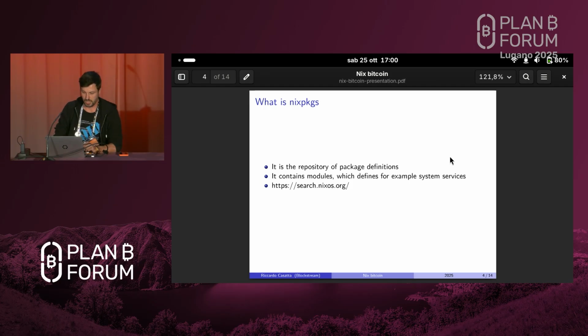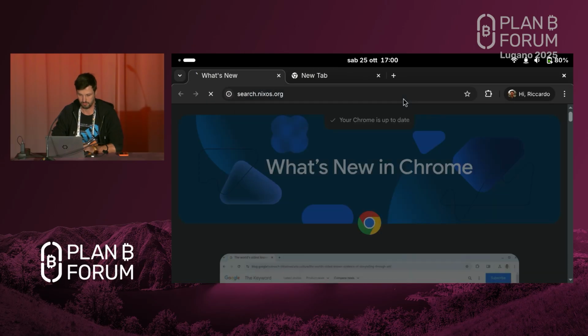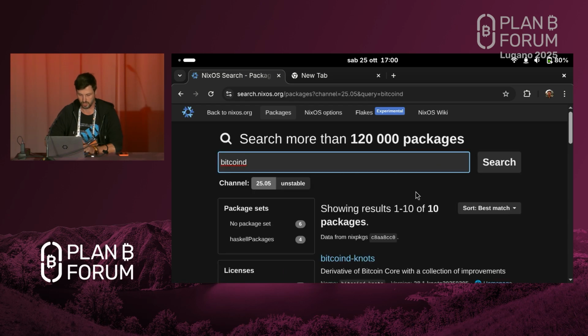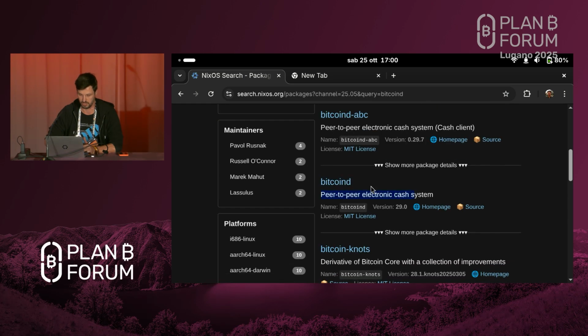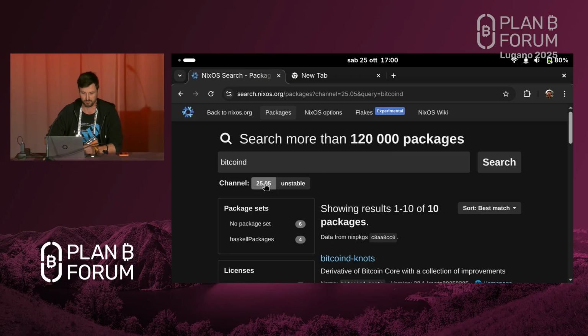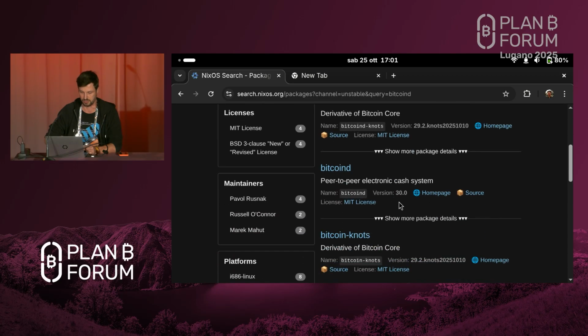For example, you can search software on it. Let's say we search for Bitcoin and we can find Bitcoin nodes, ABC, Bitcoin with the version. There is this concept of channel. 25.05 is the latest stable channel, and then you have the unstable channel where versions are a little bit more recent. For example, you have Bitcoin 30.